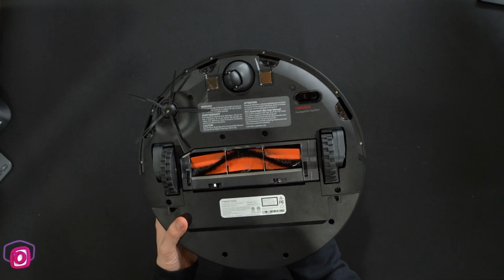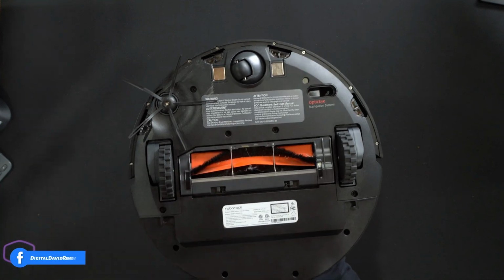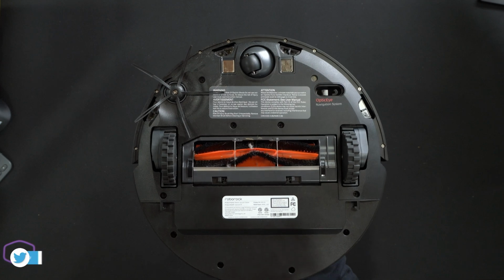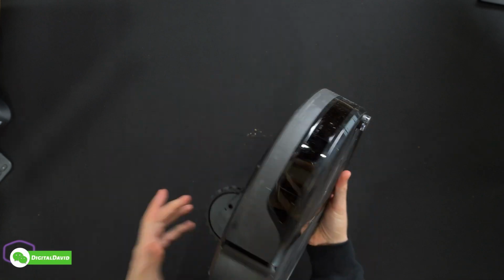And now let's flip it over to the bottom side. You can see our main brush roll right here. We have a couple of carpet fibers and strands, that sort of thing. But not too bad, a couple of hairs. Obviously, you just got to keep an eye on that and continue to maintain and clean it from any obstructions or tangles. So that's pretty impressive.